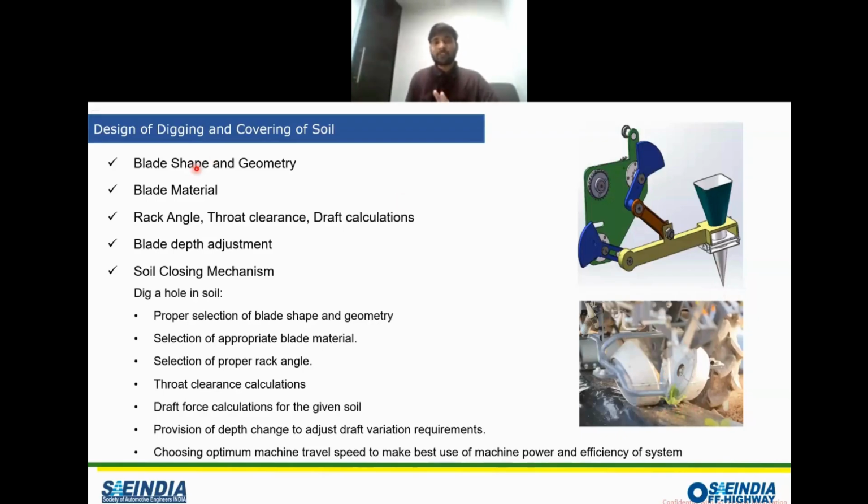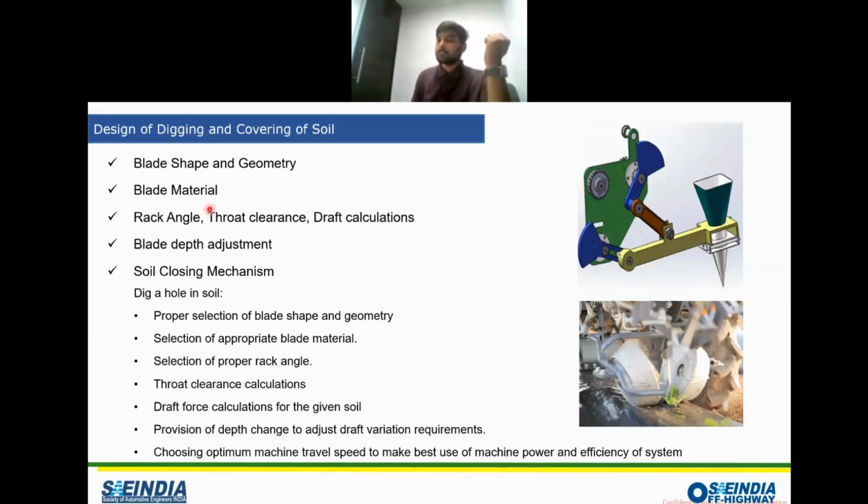So specific to digging, we need to understand the geometry, because if this shape is not good for digging the soil, then it may cause challenges in digging a hole, and then the plant will not be placed at the proper depth or at the proper location at the center of the hole which is dug. So this geometry is very important. So when you are designing, just understand the size of your plant, and the size of the soil which is mounted onto the root of the sapling, so that you take care of the geometry of the blade which is digging into the soil.